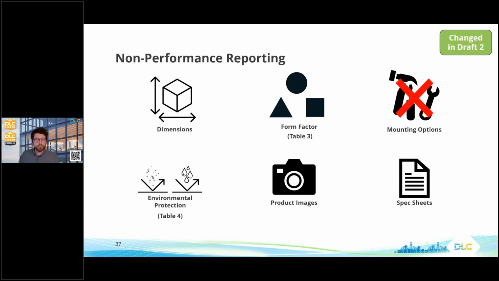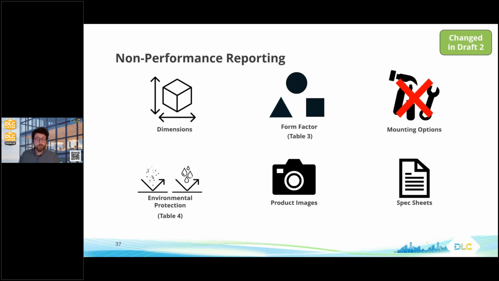So now we'll review some of these in more detail. First, the product dimensions must be reported and can be printed in either standard or metric units. Form factor must also be reported, and one small change in Draft 2 is that form factor will now be assigned by the DLC rather than self-identified by the submitter. These will be identified through a combination of the PUD, dimensions, and the product image. The one exception to this is that for the non-conforming form factor, manufacturers may assign their own descriptive term. I'm not going to show it today, but you can review the list of form factor descriptors in Table 3, and we are looking for feedback on the available list of options.